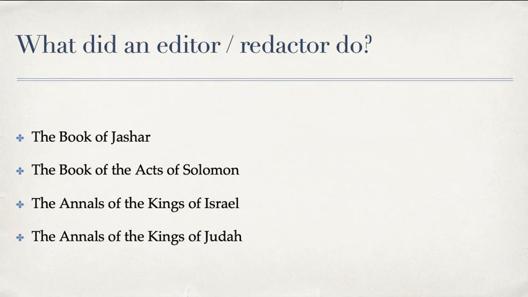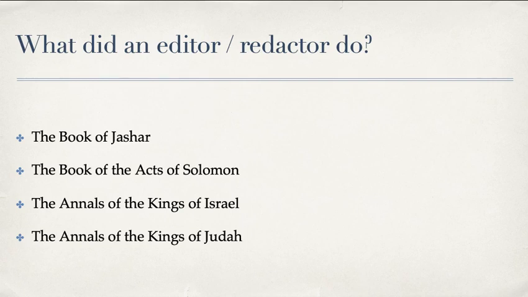He tells us that he obtained his information from various sources, but also he tells us that he didn't use all the information that was available to him. So he says, for example, as for the rest of the acts of King so-and-so, are they not found elsewhere? And so he tells us in that way that he was being selective and he only used the information that suited his particular purposes, but there was more information that was available to him.